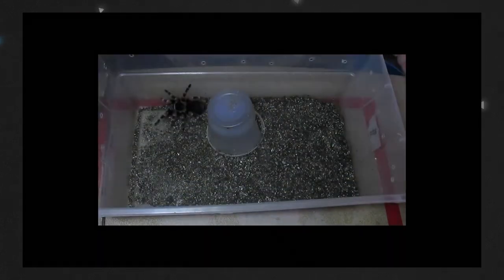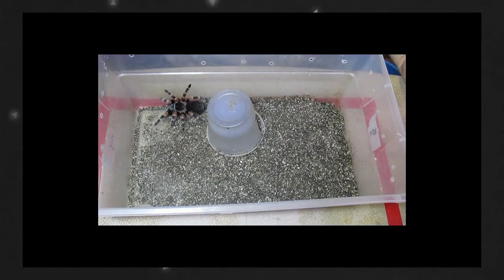Another Brachypelma smithi, younger specimen.